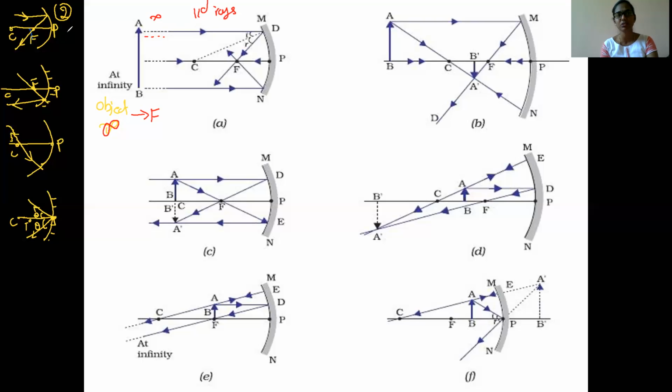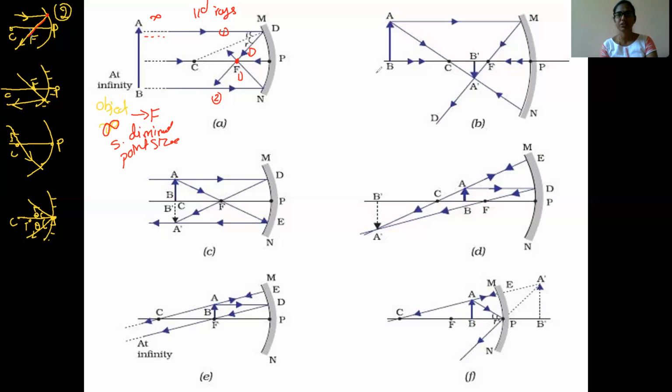So parallel rays, see the first rule: the parallel rays will come and meet on the principal axis. It will go through the focus. This ray is coming parallelly, the first ray, it will go through the focus. This is the first reflected ray. And the second ray, you can see it is also coming parallelly, so after reflection it passes through the focus. So two rays are meeting here, this ray and this ray. So the image will be formed at the focus, but diminished in size. The nature is highly diminished; a very, very small, or we can also call it a point-size image will form when the object is at infinity. Right, children? This is clear.